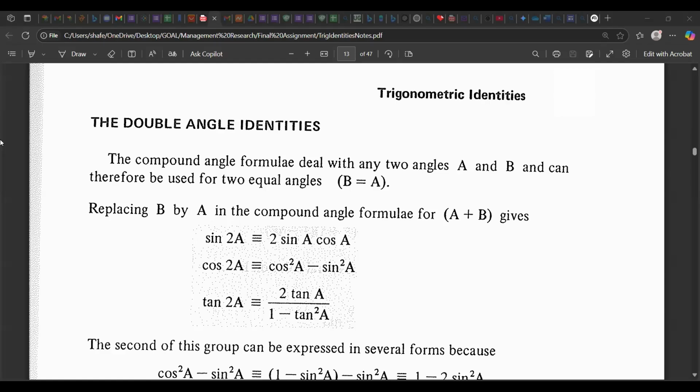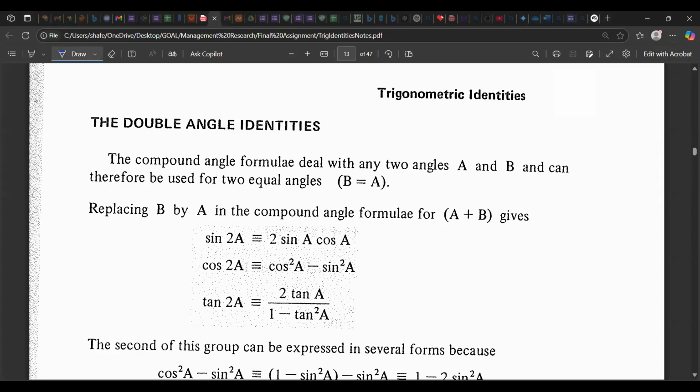And I think we came as far as the compound angle identities, like cos of A plus B, sine of A plus B, tan of A plus B. I think we got those three. We used them to solve equations as well as to prove some other identity. So what we're going to focus on this afternoon is, well, not just this, but this is one of the topics we'll talk about.